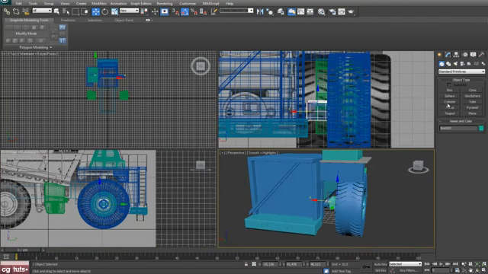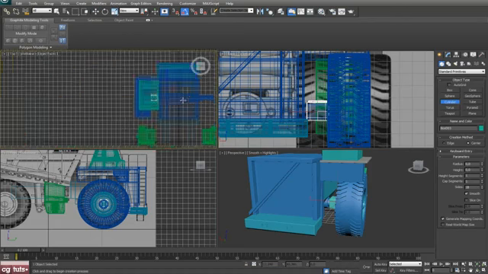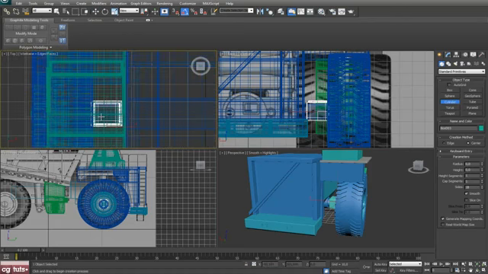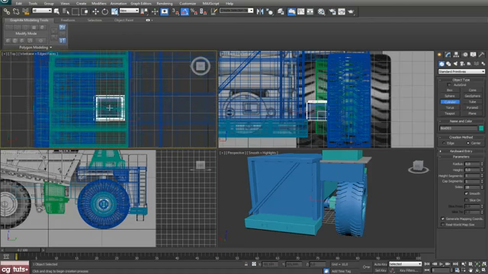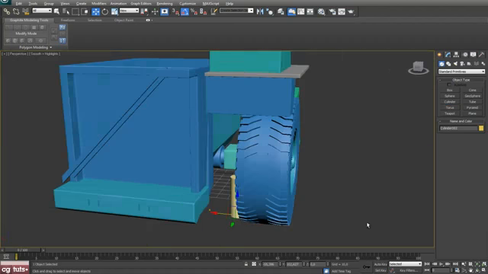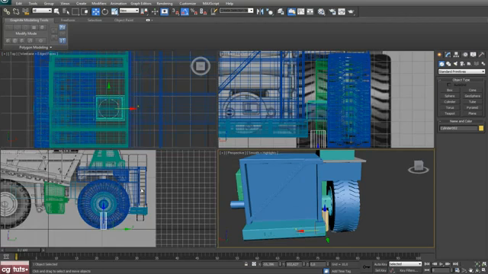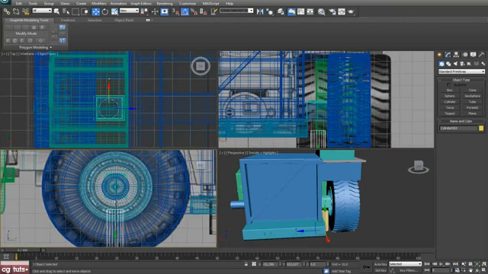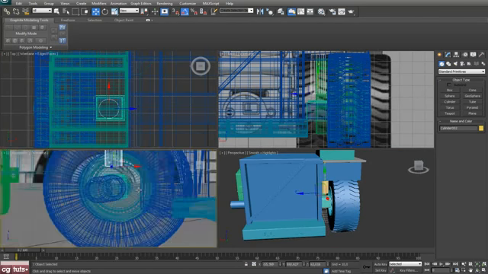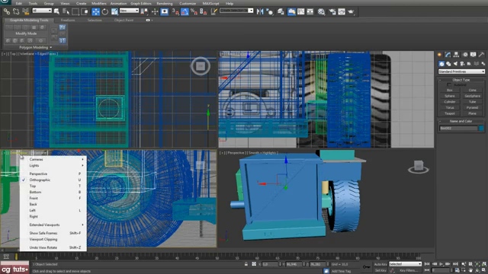and go to create panel and create one more cylinder. And let's create one. Okay. Now push that up, something like that. Sorry.